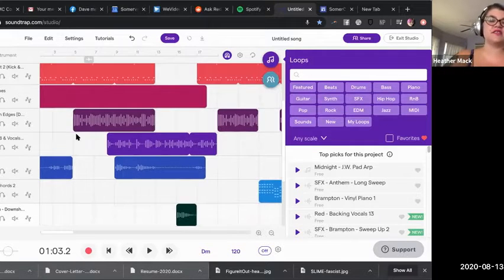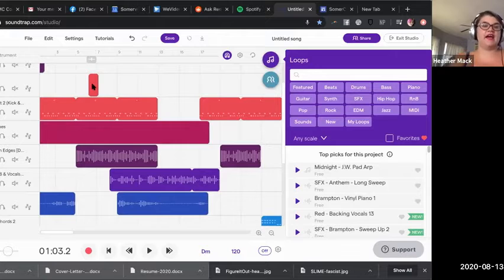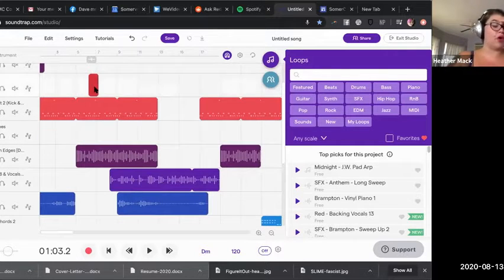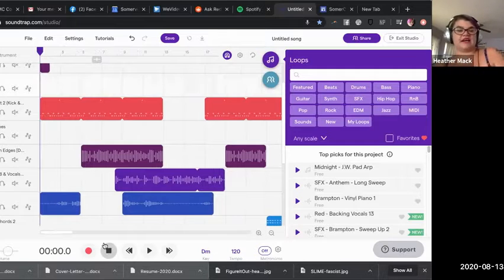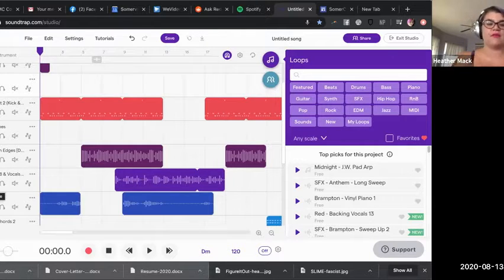So this is a song that I was working on earlier today. The main thing I wanted to show you with this is that I'm only using loops so far and my voice. We talked about using our voice last week. I want to make sure everybody sees this on the left-hand side: you can adjust your volume for the different components of your song. So if your voice is not loud enough, you can make it louder by adjusting your volume here.